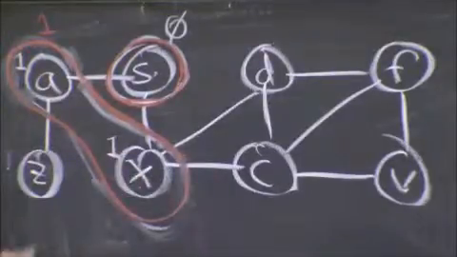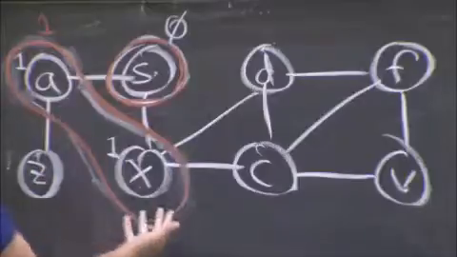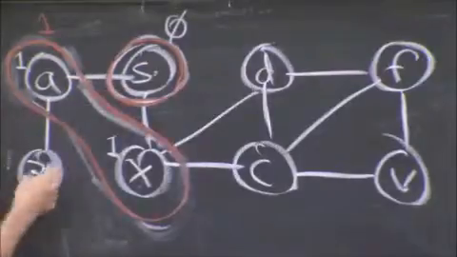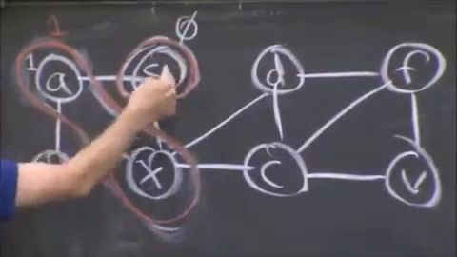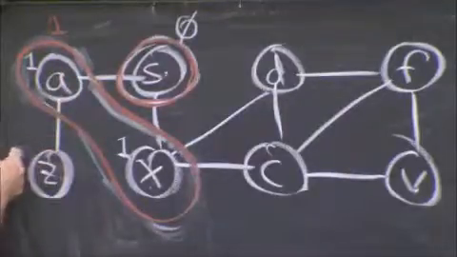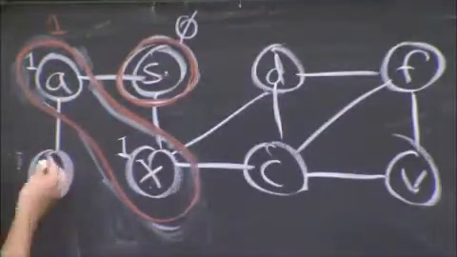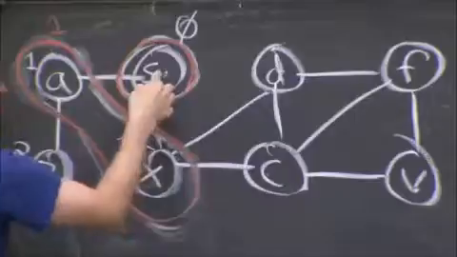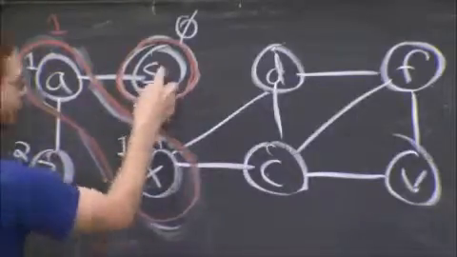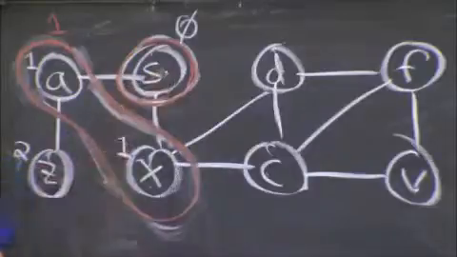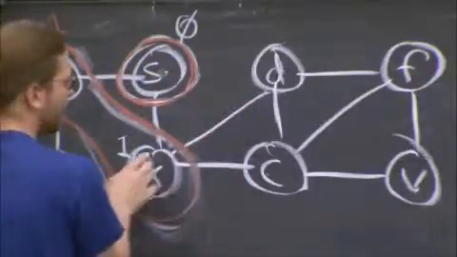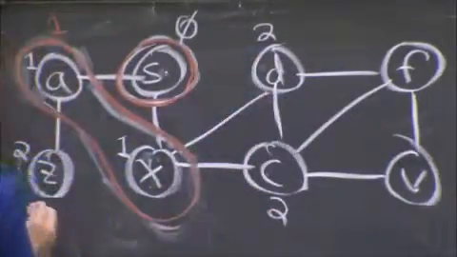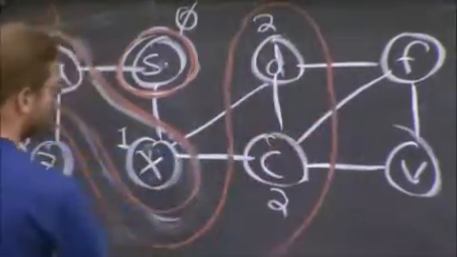So now frontier is A and X. That's what next becomes. Then frontier becomes next. And so we look at all the edges from A. That's going to be S and Z. S, we've already looked at. It already has a level set, so we ignore that. So we look at Z. Z does not have a level indicated here. So we're going to set it to i, which happens to be 2 at this point. And we look at X. It has neighbors S, D, and C. We look at S again. We say, oh, we've already seen that yet again. So we're worried about this taking a lot of time, because we look at S three times in total. Then we look at D. D hasn't been set, so we set it to 2. C hasn't been set, so we set it to 2. So the frontier at level 2 is that.